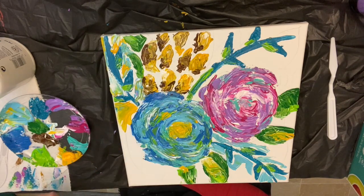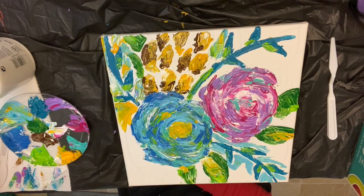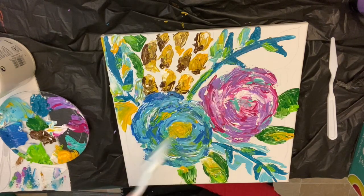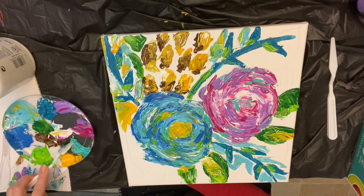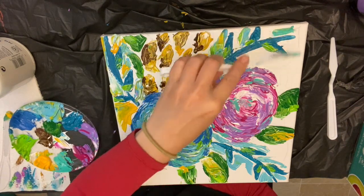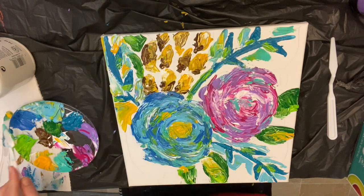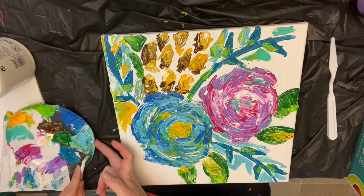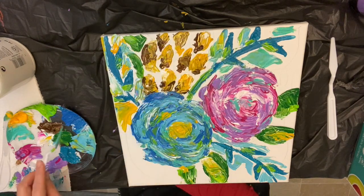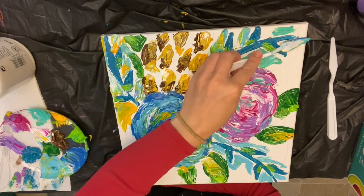All right, now I'm gonna go over here. I'm running out of that light blue. So I'm gonna look and see what else I have. I have this aqua on my plate. Some more dark blue. We haven't used quite a lot of that over here.